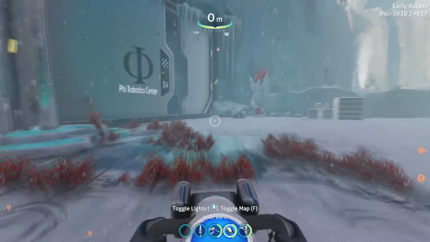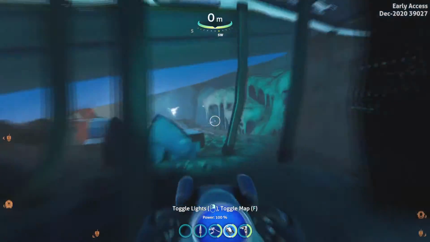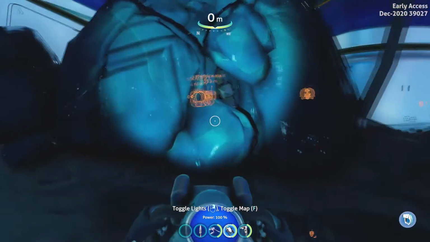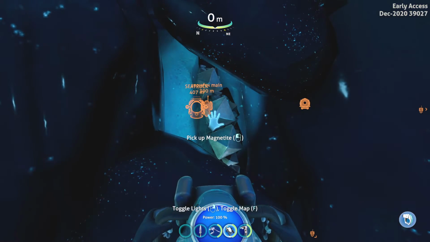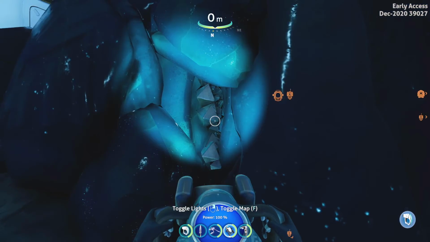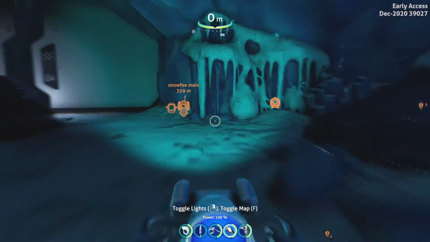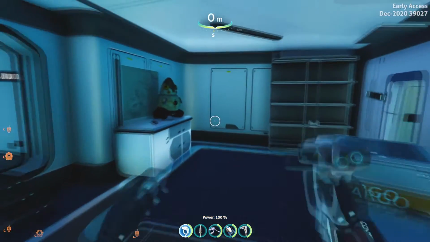This robotic center will also be the location to gather the Snow Fox and the Spy Penguin blueprints. In order to obtain the Snow Stalker fur, you need a Spy Penguin. One can be scanned inside of this facility.